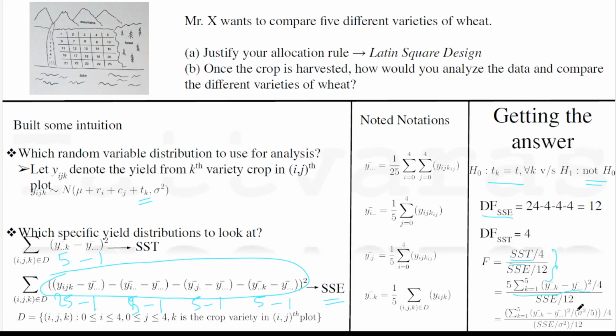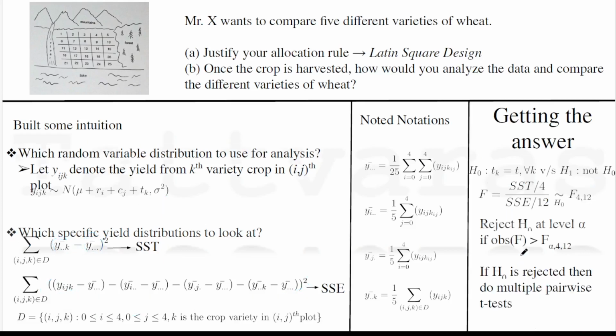And how we proceed then to convert it actually to a F statistic is divide the numerator and denominator by sigma square. We can do that. And we take the 5 over here. Because this is a mean and this is a grand mean. So the variance associated would be scaled appropriately by 5. And that's why this structure is essential of the numerator. And this structure on the denominator, because we have the normal observations as it is in the denominator. Now, we have the statistic which follows this distribution.